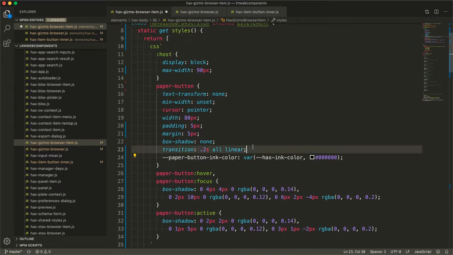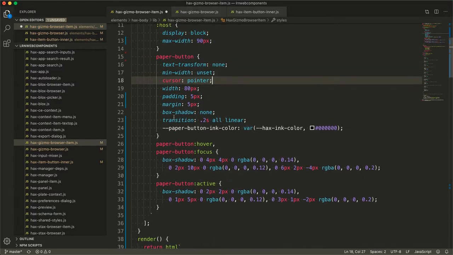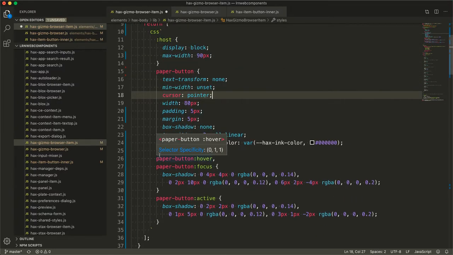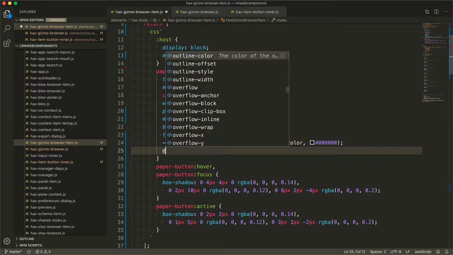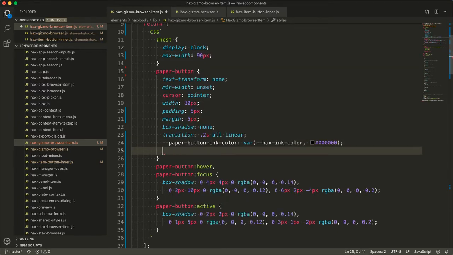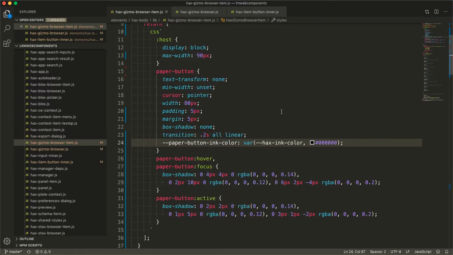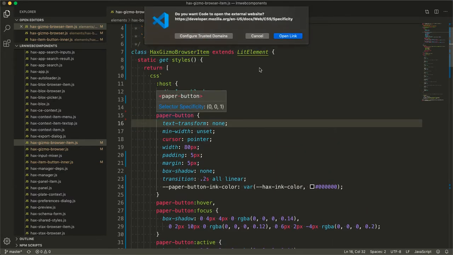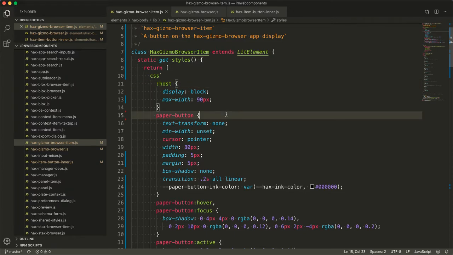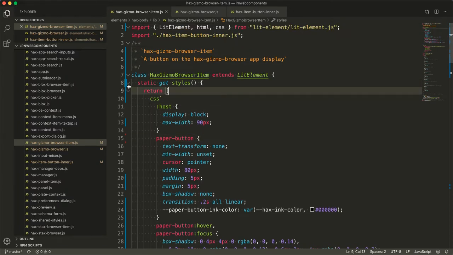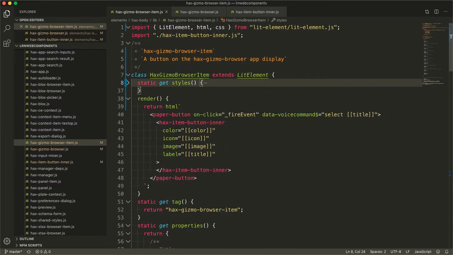I'm not doing anything crazy here. I've just got CSS variables. It'll still be happy about that. One area you do have to watch for is Polymer allowed you to use a syntax like this, where you can do @apply. That's no longer supported in LitElement, even though it claims it is. I haven't had success with actually implementing that. Whoops, cancel. Okay, so styles are converted over.